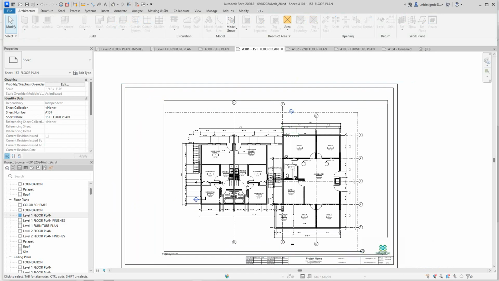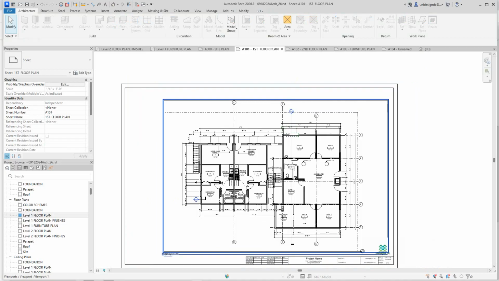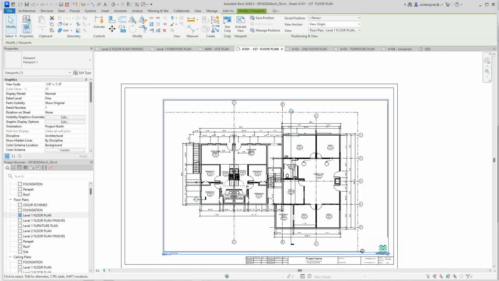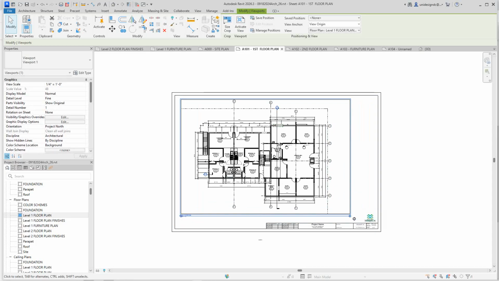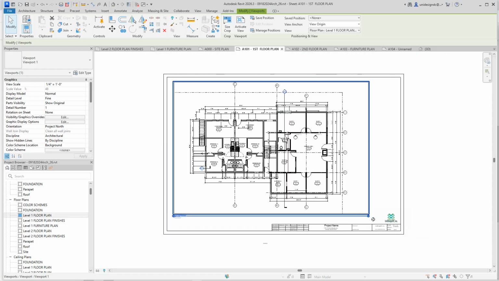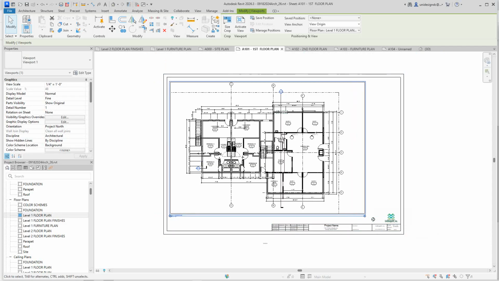A new feature they have in Revit 2026 is you can select this viewport here, and then up here you have position, manage position, and you can create your sheets. I've got this view here, but I don't like where I've put it, because I might want to add notes over here. So I'm going to just slide it up right there. I think that's good. Maybe a little bit more. Say about right there.